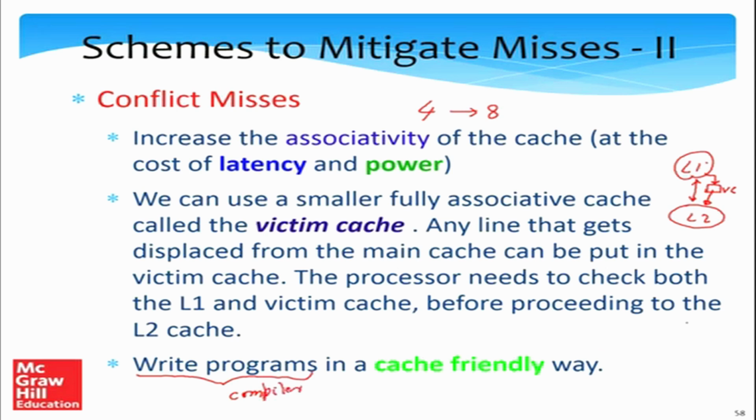The compiler allocates your data structures in such a way that they are fairly balanced across all the sets of the cache. So no set is unduly stressed, and there is no undue traffic on each set. This will reduce the pressure on any one set and decrease the number of misses.